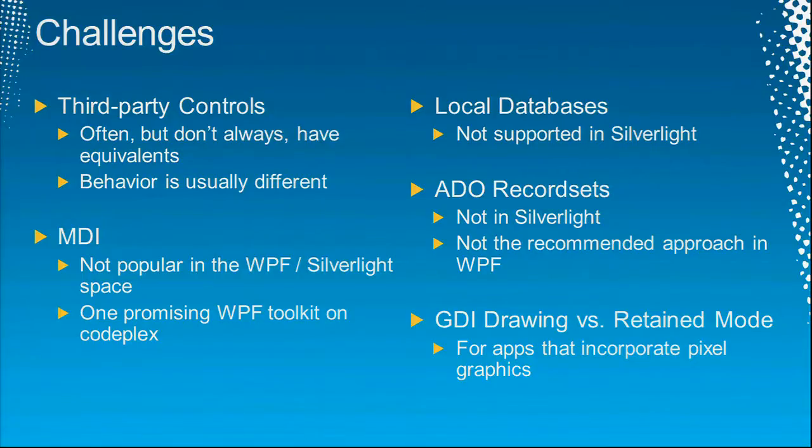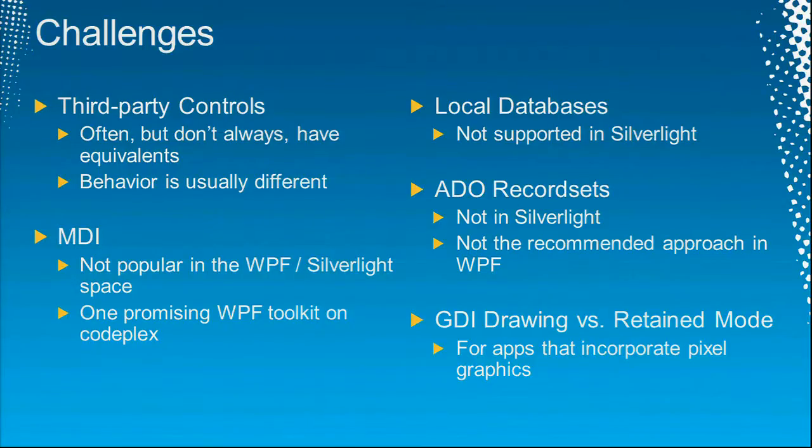We used to do that, and a lot of times we used typed data sets and a bunch of other stuff for that. And that was a really good pattern way back. What's happened since then is there was a lot of traction in the ORM space and a lot of move towards having these plain old CLR objects, POCOs, that represent the entities that you're going to use in your application. Whether or not those are filled from an ORM explicitly or you fill them via record sets, operations, and stuff on the server is entirely up to you. But that's the type of object that you want to work with in Silverlight.